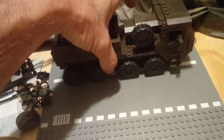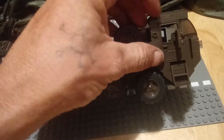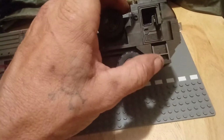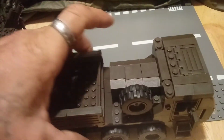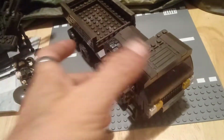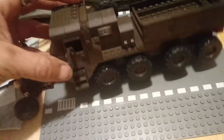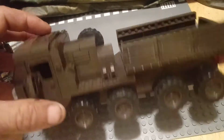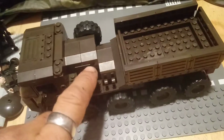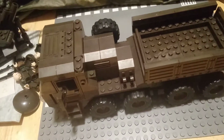And now moving on to the transport truck. As you can see, we got the custom molded doors in place right there from the last video. The custom molded stairs and everything with the wheels and custom molded rims. And it's a pretty basic plain Jane transport truck. I mean, nothing really special about it. I do like how it actually looks like a real transport truck that the military actually uses, which I thought was pretty cool. We got a little side compartment spot right here for putting like extra crates or something.